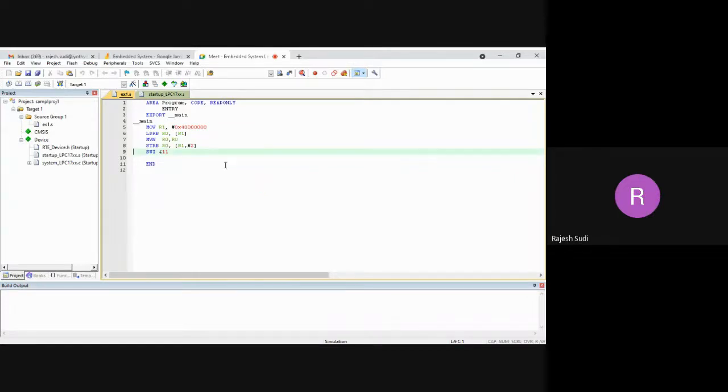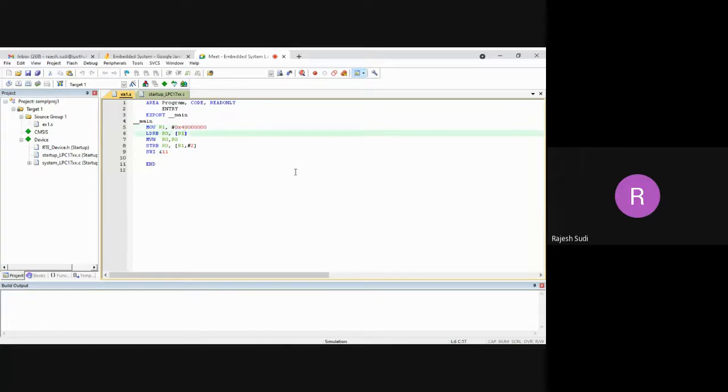Okay, so last week we wrote this program to transfer the data from one memory location to another memory location. That is this. Now here, let me load the memory address as this one only. 0x40000000 is the starting address of the memory location.